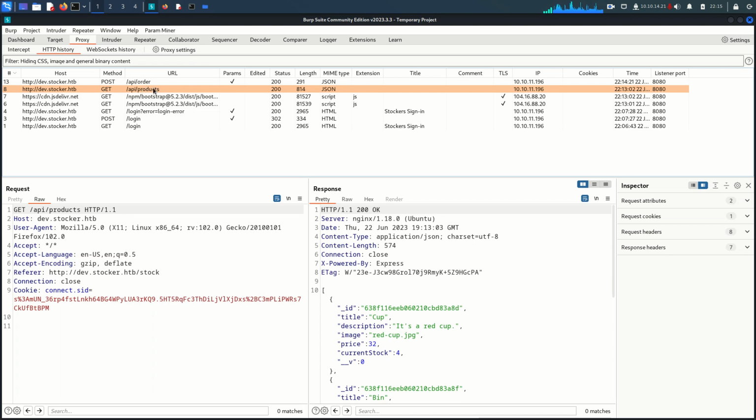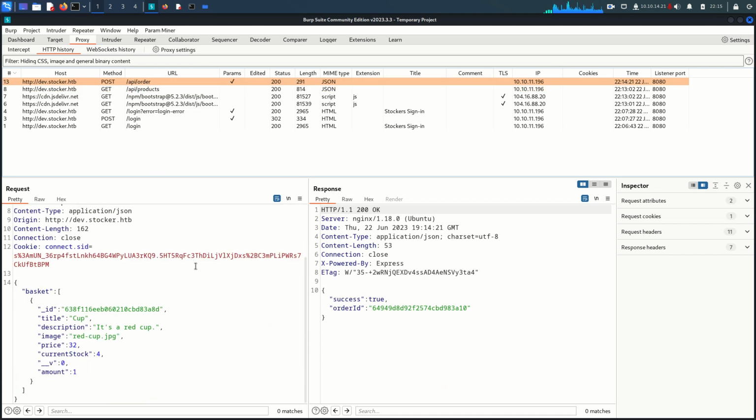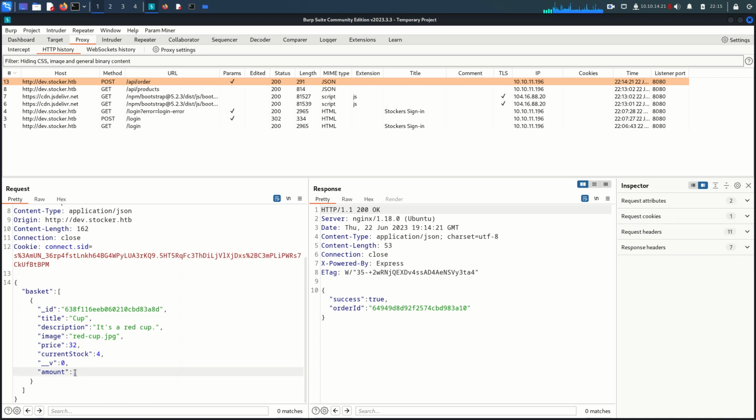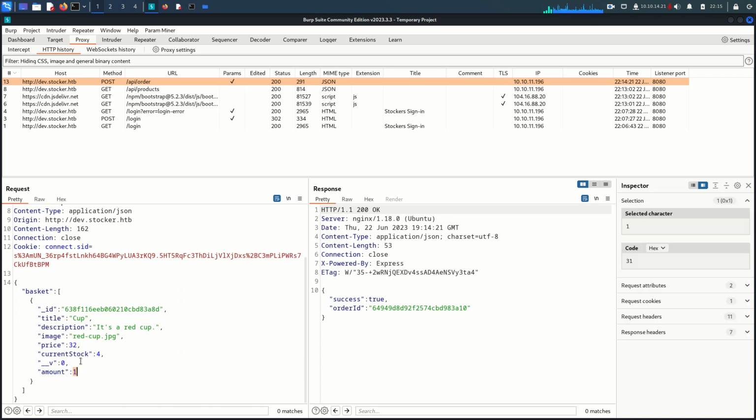There are two things. Only API order is there, and as you can see here, there is basket. This is the ID of the product. This is the title of the product. This is the description of the product, image, price, and amount, right? So by default, whenever you add any product, the number of products is going to be 1.